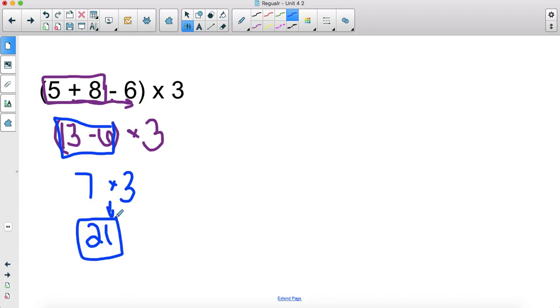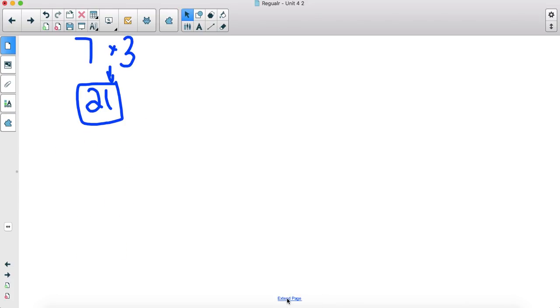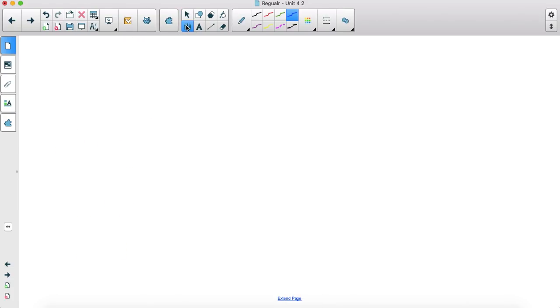Okay, hopefully by now you're thinking, oh yeah, I really remember this from last year. There's one more type that I want to review with you before you go on to your next activity, exponents. So I'm going to write this one so the exponents are a little bit easier: 3 to the second power, times 4, divided by 9. Okay, so let's do this: 3 to the second power times 4 divided by 9.